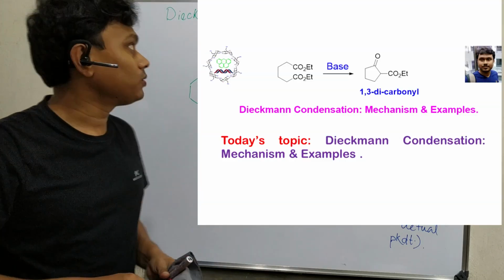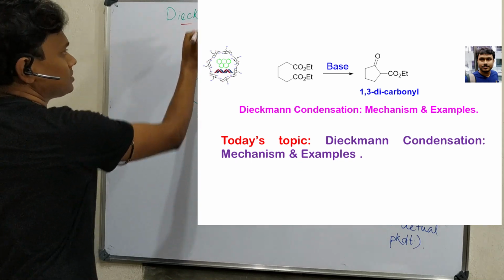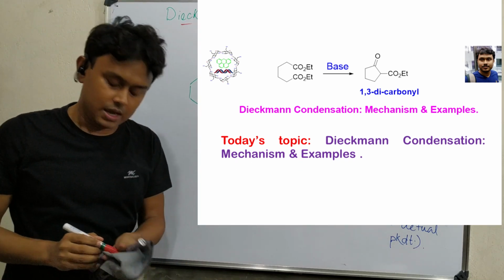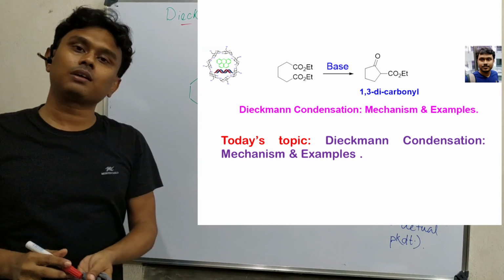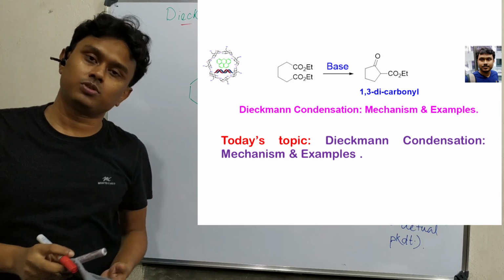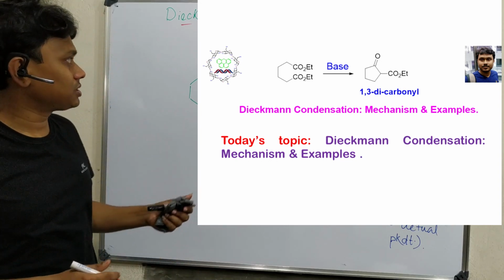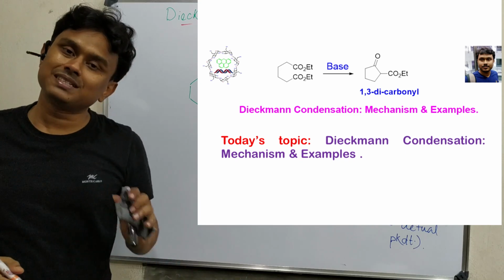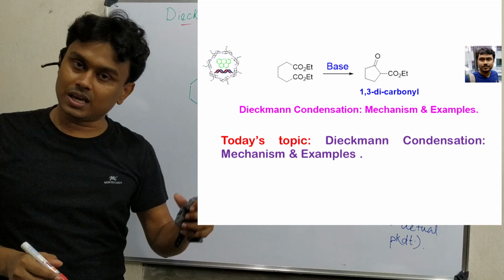Today I shall explain another main reaction, that is Dieckmann ester condensation. Actually, the Dieckmann condensation reaction is an extension of intramolecular Claisen ester condensation. Previously I have uploaded a video about Claisen ester condensation. I suggest you please go through that video first, because the whole concept of Claisen ester will be utilized here, but I am not going to explain the Claisen ester again.